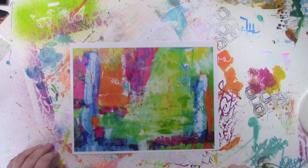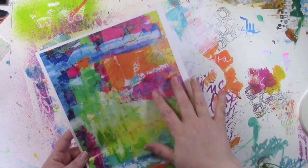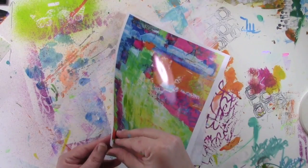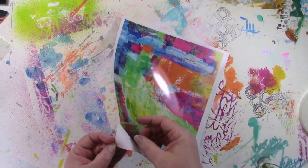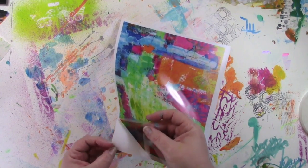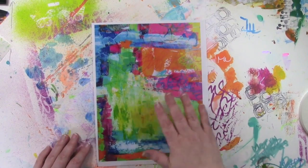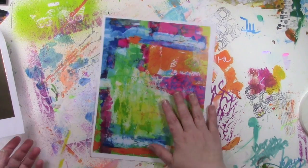Well, here's what I printed on the Craft Attitude. This is one of my sparks of artspiration, and I love it because it has all this color in it, but it's also got some little white spaces here and there, and I did print on the glossy side. You'll see as I peel this apart, it's really this wonderful thin clear film that I've now printed on. And I could peel it off and stick it onto something, as the directions kind of say to do, but what I'm going to do is leave it on the backing, because I'm going to put this on metal.